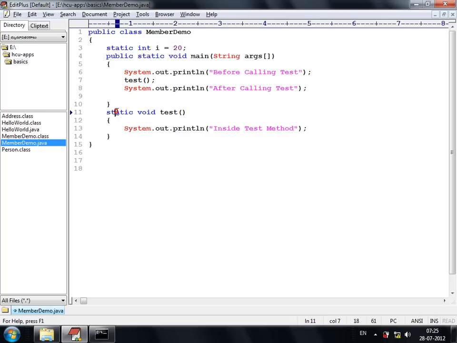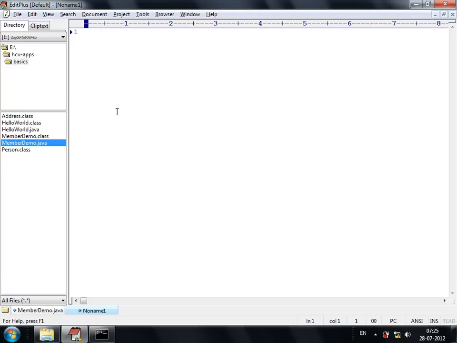Now, this static is called an access modifier. We have different access modifiers. Let me list out the things.